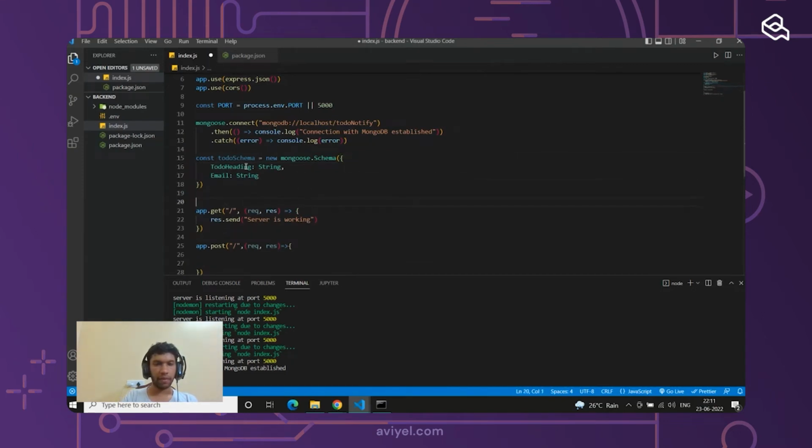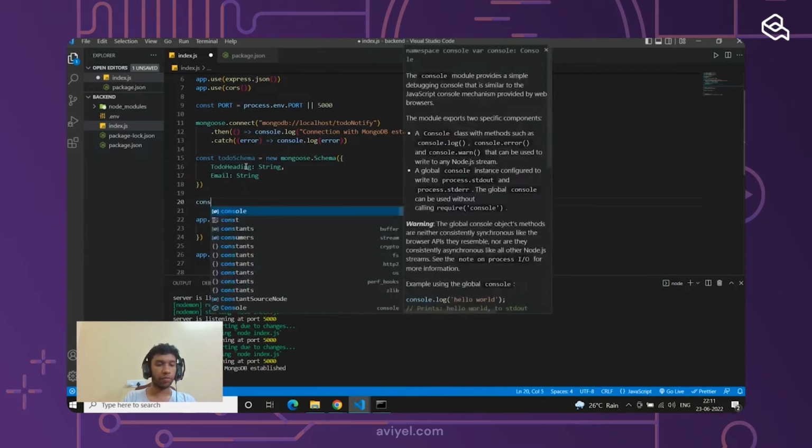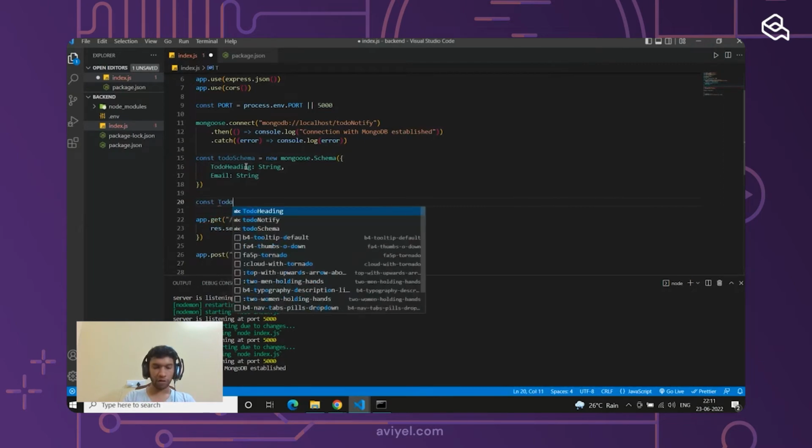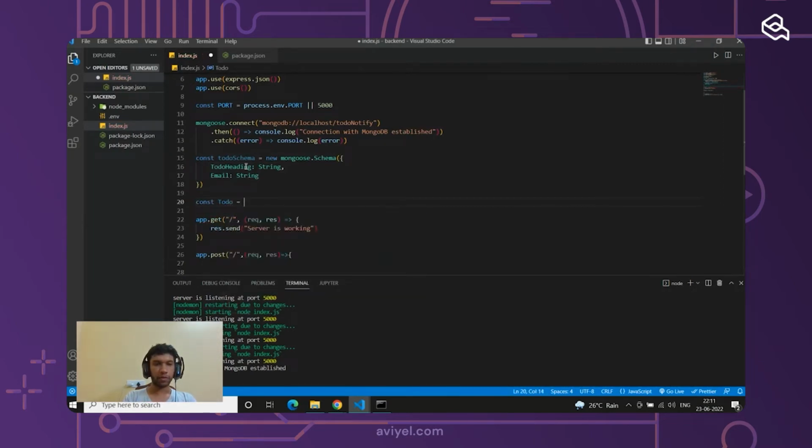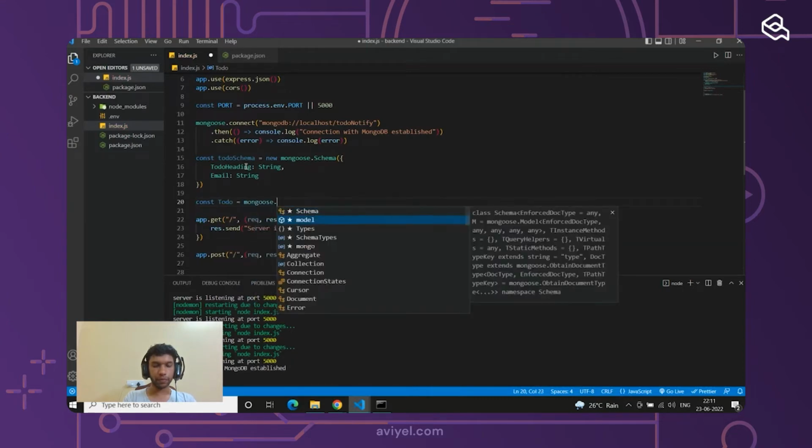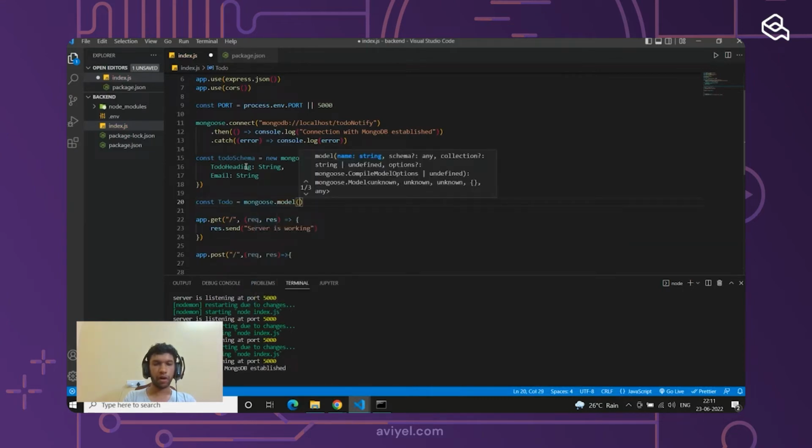I think we have made our todo schema. So what we can do now is create a todo model. So const Todo equal to mongoose.model. We need to pass in a string and the schema.